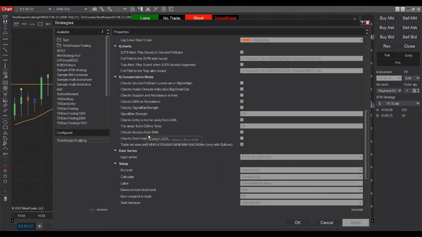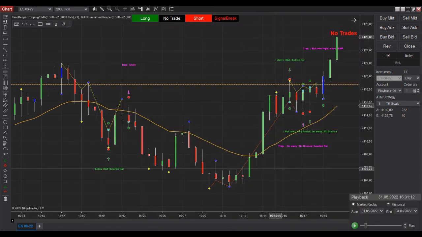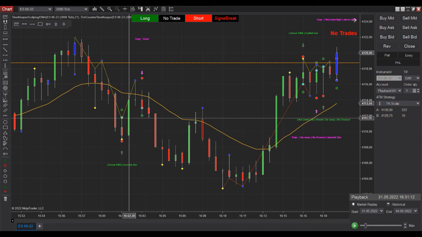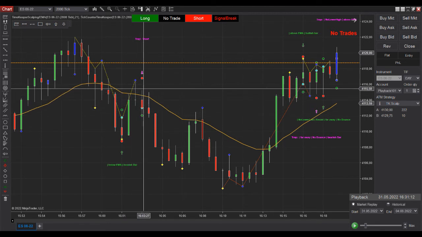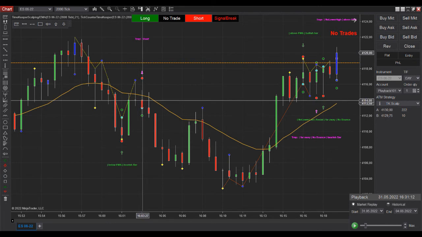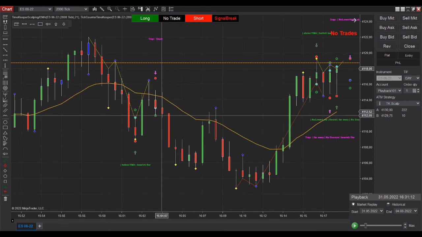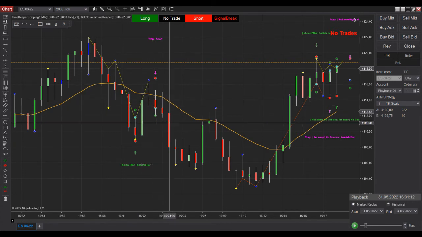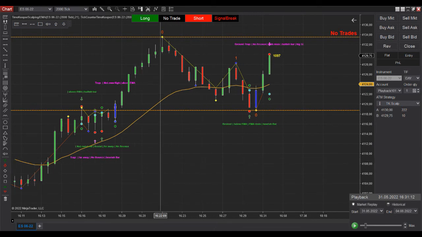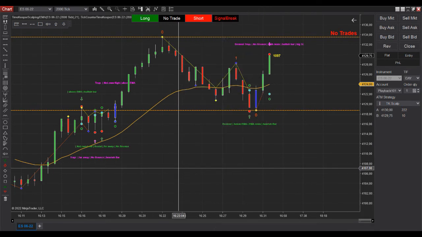You can also check this here if you want to always trade with a bounce from the EMA. That means that you have a setup like this one here, where it goes through the EMA but closes below. So it touched it and closes below for the short setup. This would be a good signal to go short, for example, because you have this bounce here from the EMA to the downside. Pretty good setups.